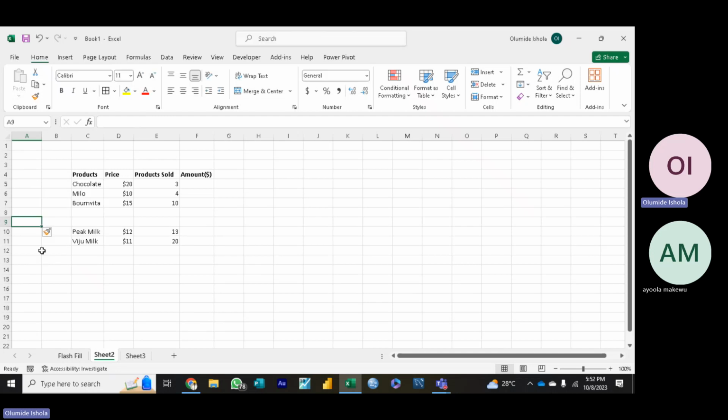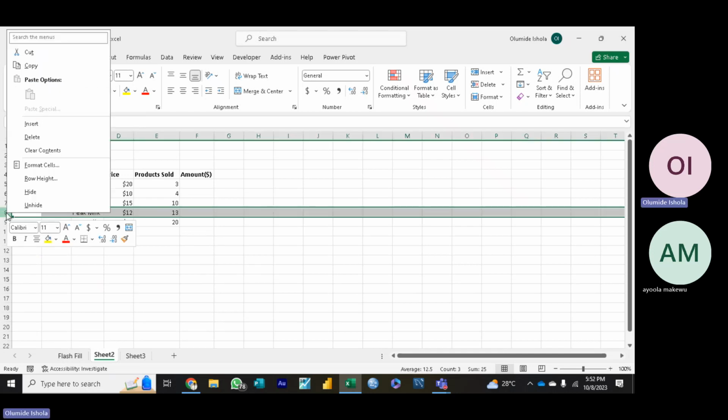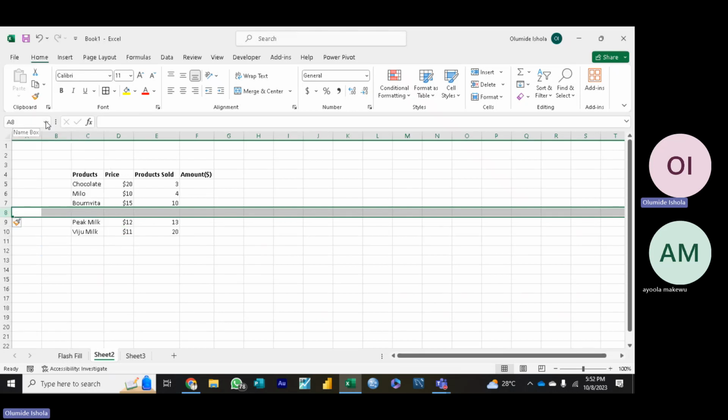You see, it's two ways. Let me do it two times. You do it this way by only clicking row 8 and insert. Excel will just know what you want. What you want from me is to insert what? A row.